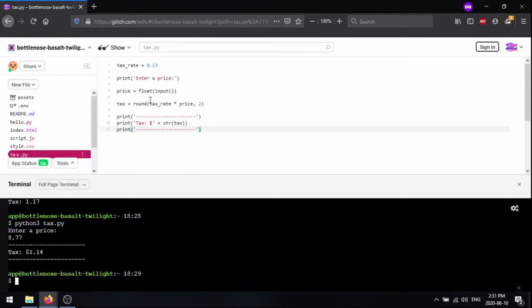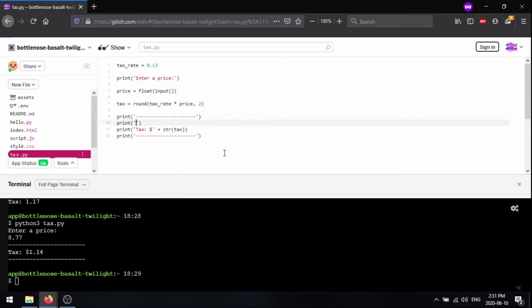So let's build this out into kind of a more complete receipt where we'll not only display the tax, but the subtotal and the total, which will be the price plus the tax. So right here, we'll write another print statement, and we'll just print out the subtotal.